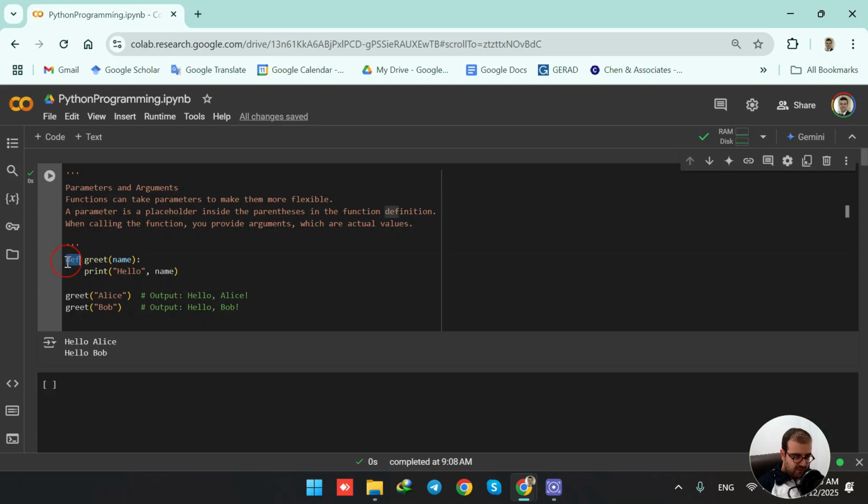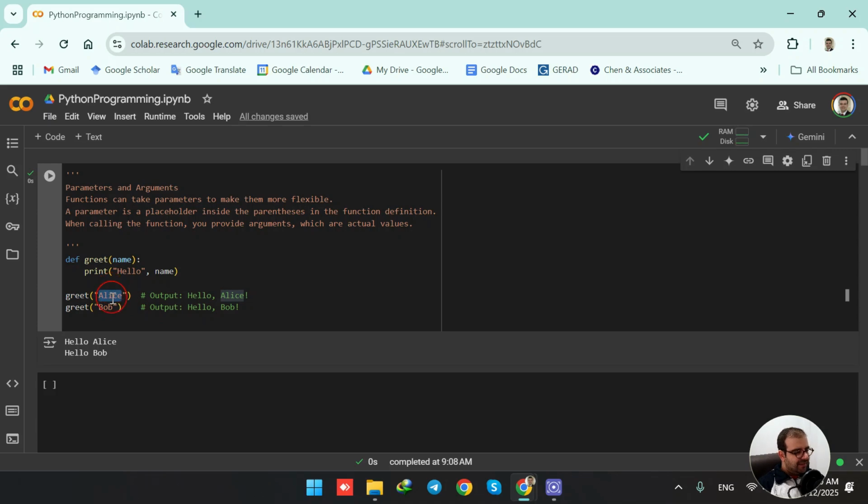So I'm using the def keyword. The name of the function is greet, and then inside the parentheses, I'm having one argument or a parameter, let's say. Okay, so this parameter is called name. This function, when it is called, is going to execute this line of code. It is going to print hello message followed by the name that is passed to this function as an argument. Okay, so this function is going to type down hello message and then type down the name. But what is this name? So when in the main part I'm calling this function, in the parentheses I'm passing Alice.